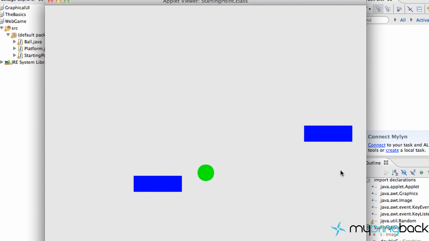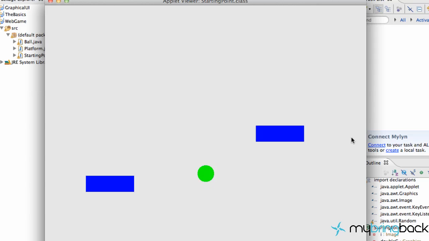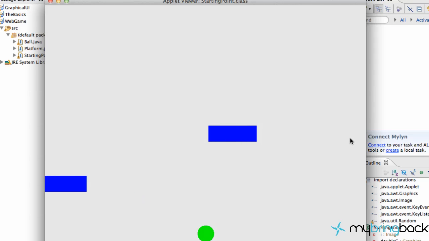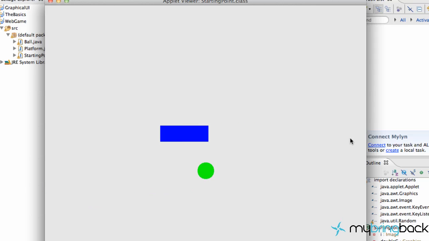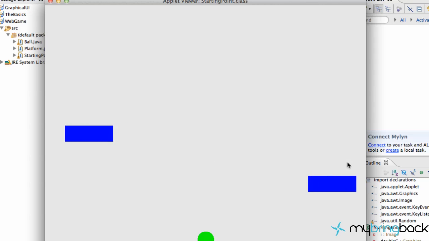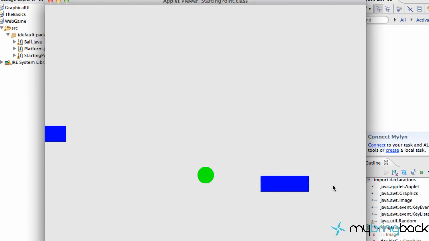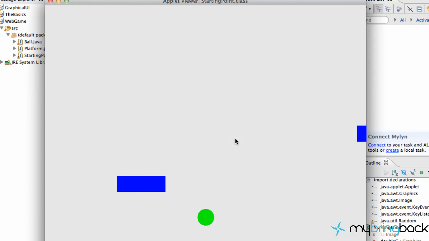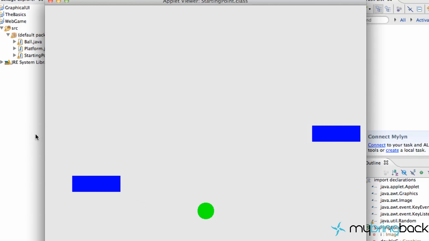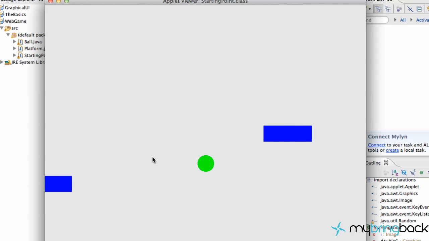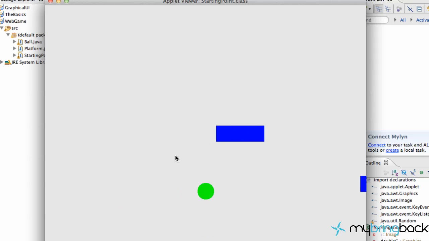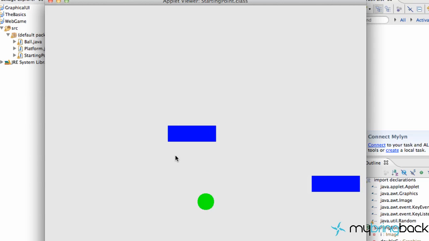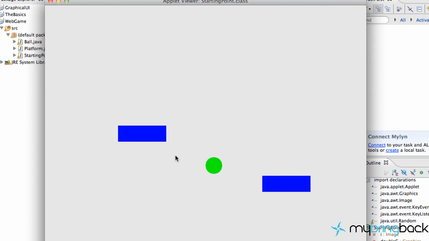Right now, our y position is always consistent, so we're going to have to add some randomness to our y, but we'll get to that in the next tutorial. I just wanted to show you how we're going to do this, because we could have created an infinite amount of platforms that just kept moving to the left, and that would not really help with the performance of our game.